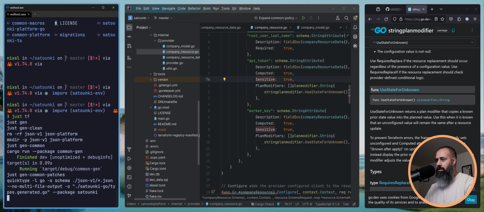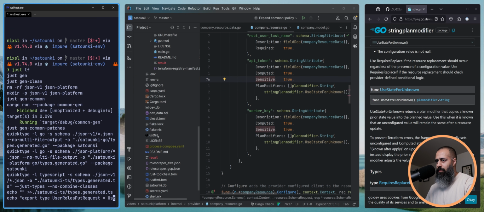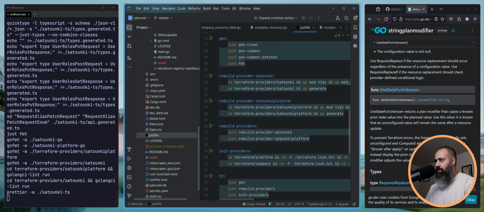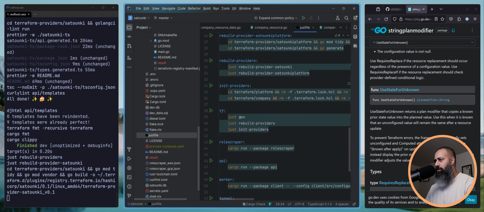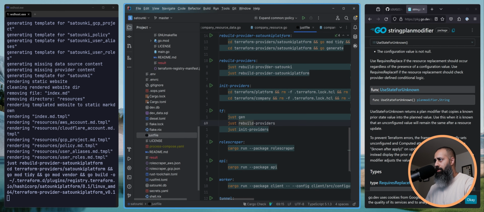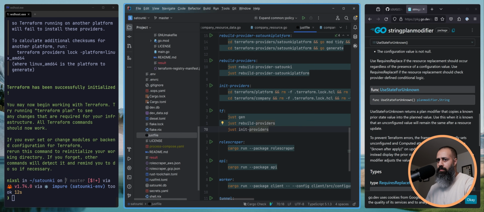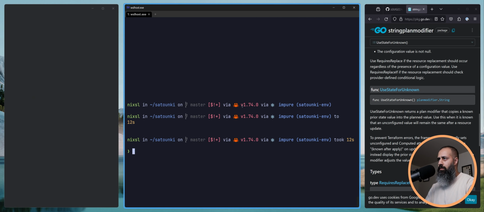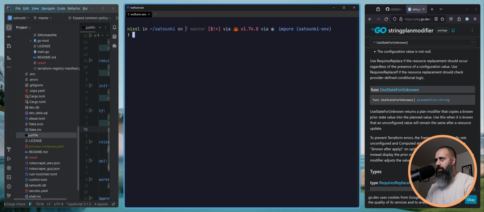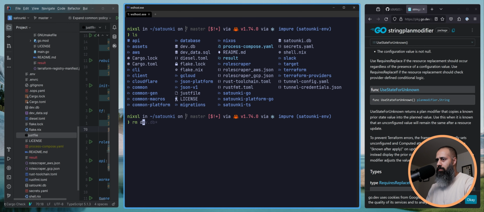Let's run just tf again. And I can get up the just file here. So we run just gen, just rebuild providers, and then just init providers. So that is now done. We're gonna remove the dev database.